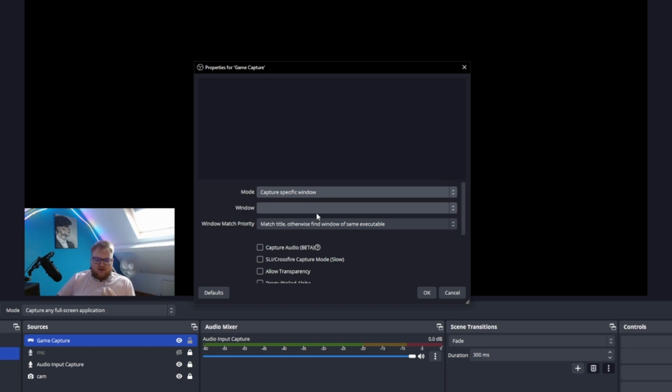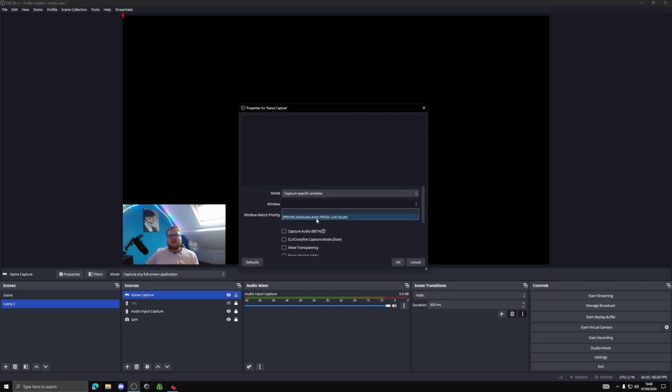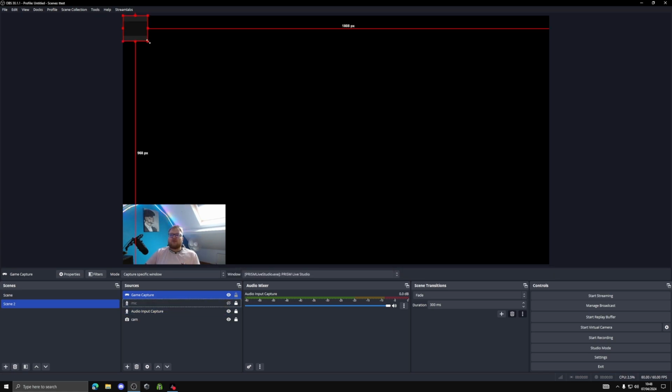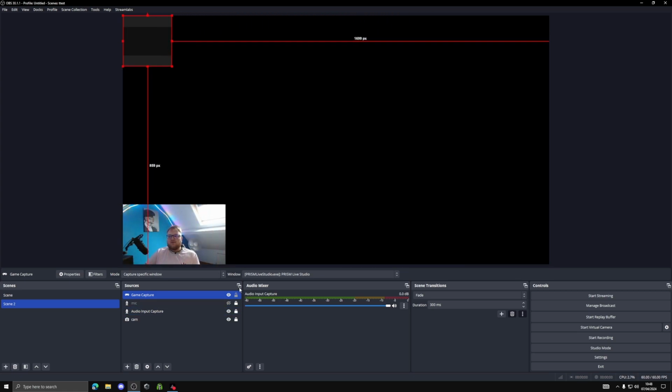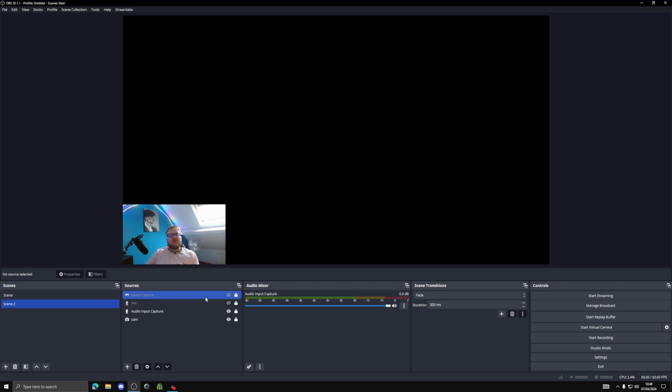I always capture a specific window. And the reason for that is, I can capture anything I wish now via this. I.e., if I have got Call of Duty on, if I've got FIFA on, I would select Call of Duty or FIFA in the thing. As you can see, I'm running Prism at the moment, which I'm recording this video on. You simply press OK, and then it'll produce the window here for you. Okay? So I am now going to hide that. So that will only work if there's an active source available. My recommendation is to use game capture if you possibly can. It is the best quality and it will also save on your CPU.